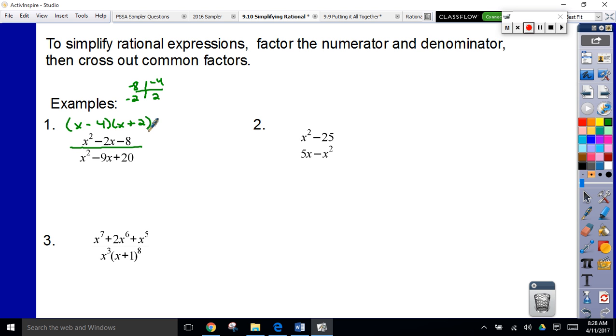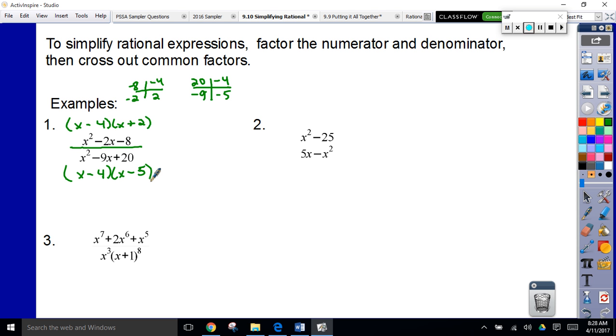So the two factors up here are x minus 4 and x plus 2. What about this bottom? Let's see, I'll do this one over here. 20. Okay, two numbers that multiply to give me 20, add to give me -9. Sophia? 1, 5. Not just 4 and 5. We want the -9. Yeah, -4 and -5. So down here my factors are x minus 4 and x minus 5.